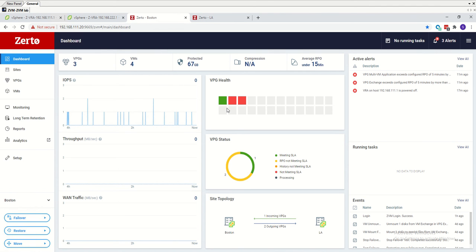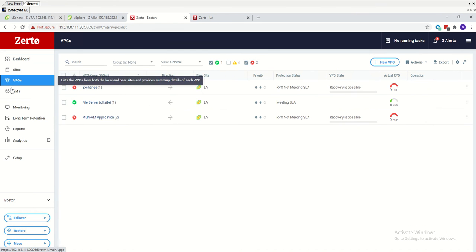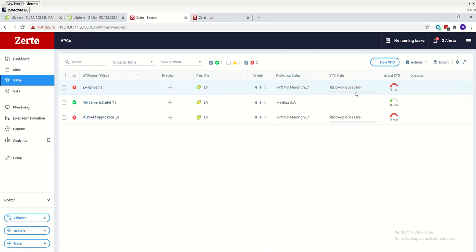Ultimately, all things point to the monitoring tab. Now, first is, again, as I said, you can hover over the alert, you can review it, you can click on it to get a more robust view of what that alert is. You can then also, because I know, hey, this is saying VPG exchange is the issue, I can go directly to my VPGs tab. I can then see with the red X's, there is an issue.